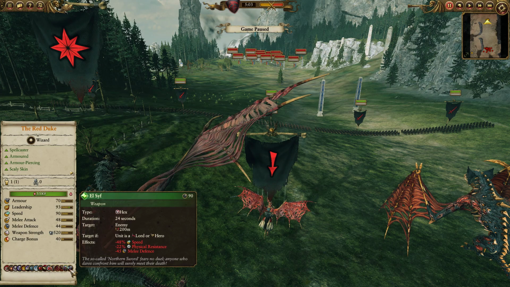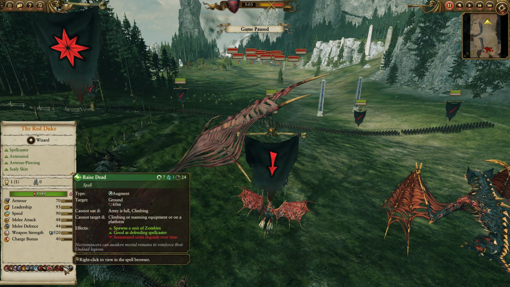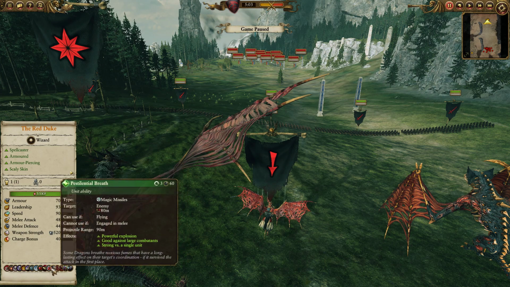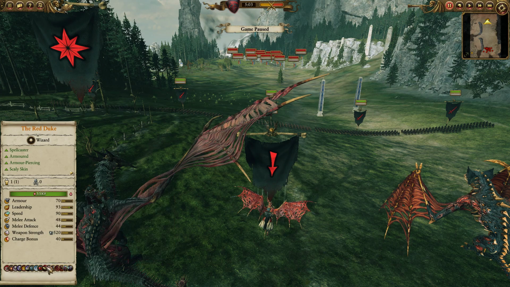He decided to bring Lewin or Bordelot, and obviously, even if you're trying to assassinate the Fey Enchantress or something, it's a decent enough choice. He also does have, of course, Foe Seeker, so decent mobility, Raised Dead, and Invocation of Nehek, so some okay magic, and you do get a free Breath Attack and Hunger, of course, and the usual sort of equipment that you get with the dragon.